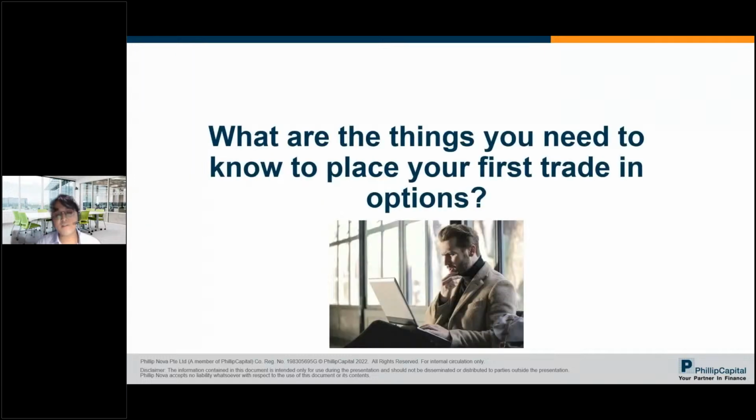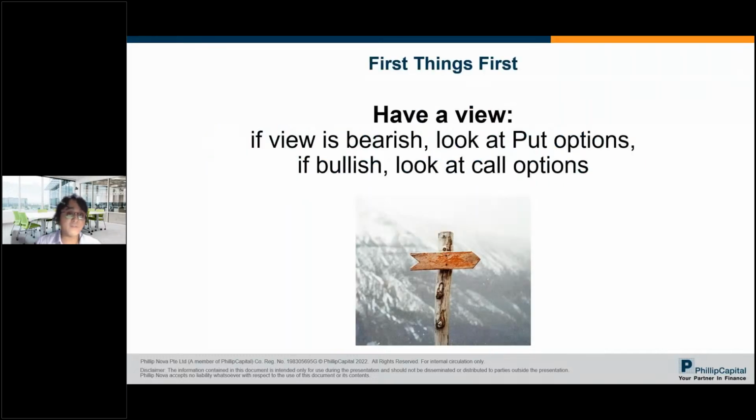To kick things off, what are the things that you need to know in order to place your first trade in options? I believe that most of us, when we're just starting out, are quite confused. There's a lot of terminologies. However, do not worry. The very first thing that most of us should do is to first have a view of the market. If our view is bearish, we typically look at put options. If our view is bullish, we'll take a look at call options. For those of you who aren't aware of the differences, I'll be going through them later on.